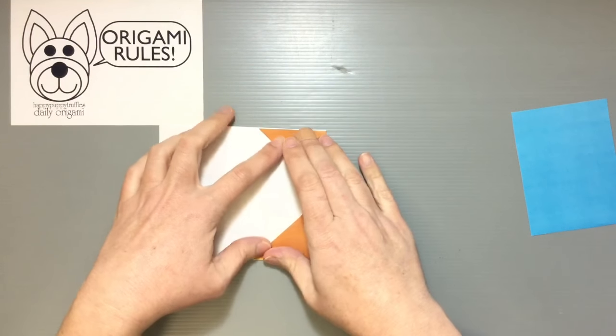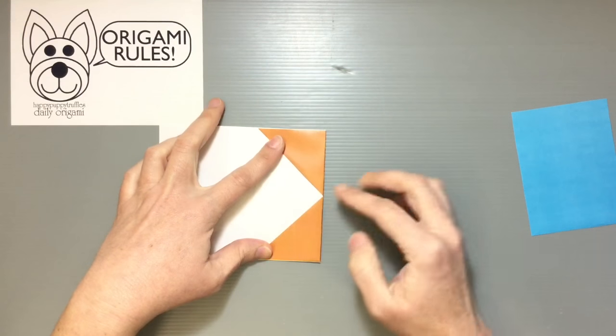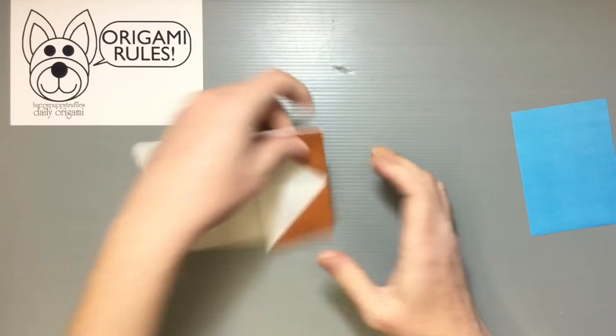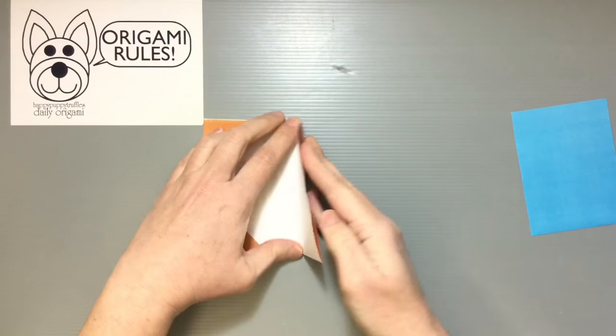Make sure these are stretching out so that both of these sides meet at the top and bottom to make a nice smooth edge. Turn it around. We'll do the same thing on this side too.